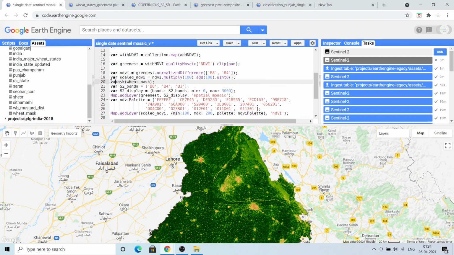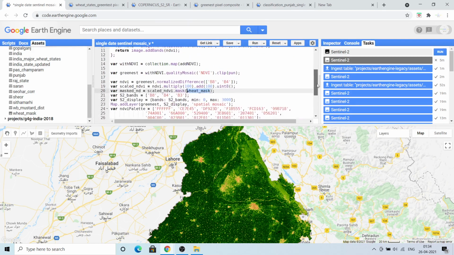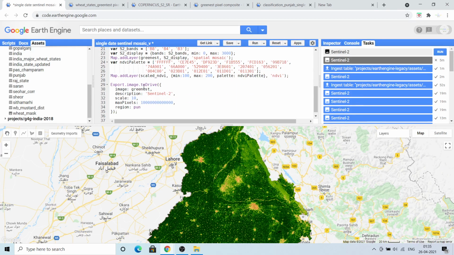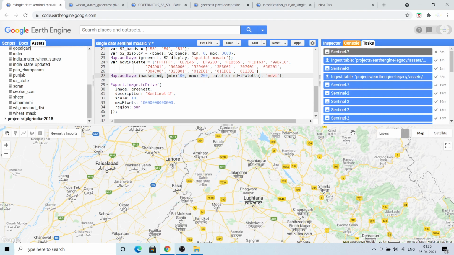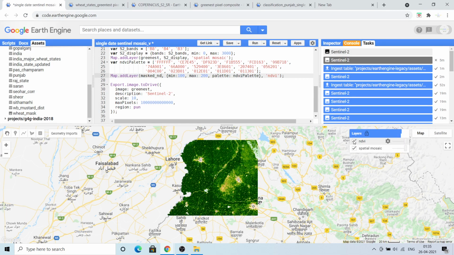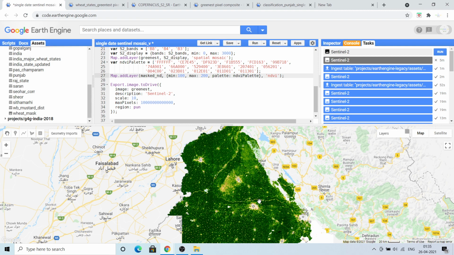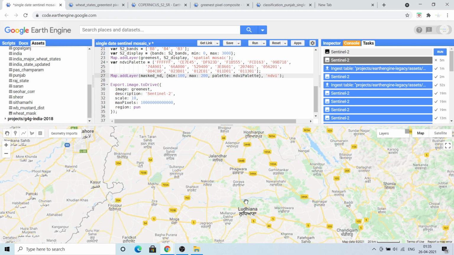A new variable, mask. Run this. As you can see here, it has masked these urban areas.